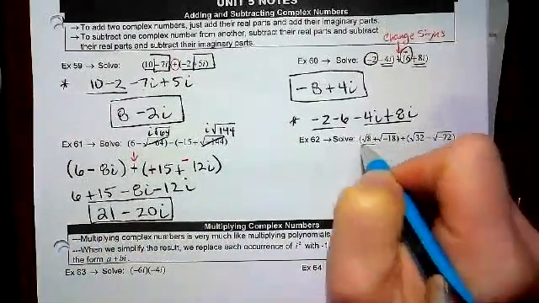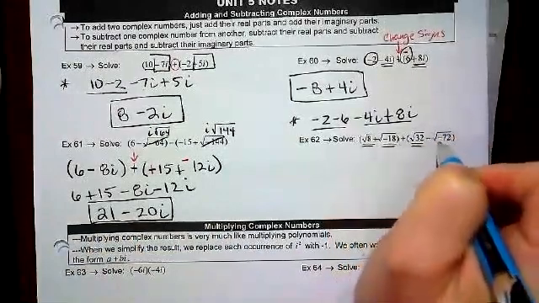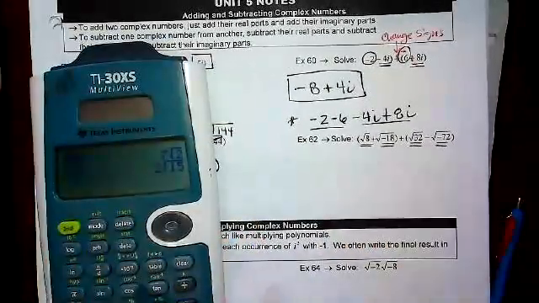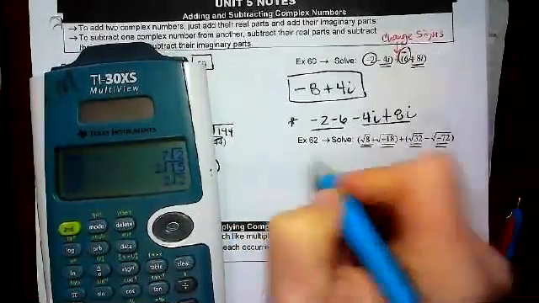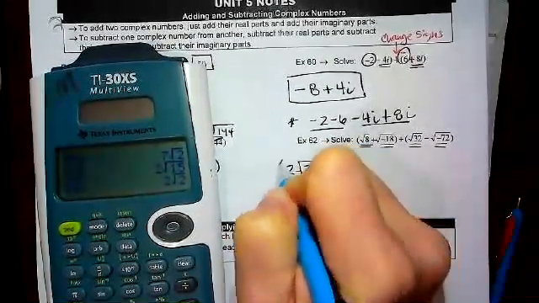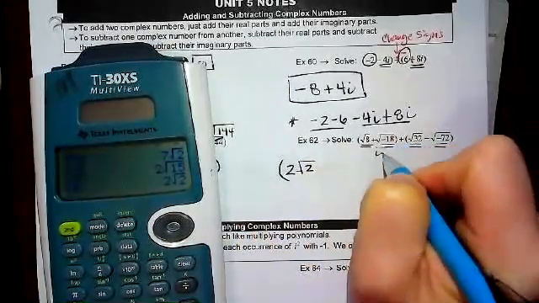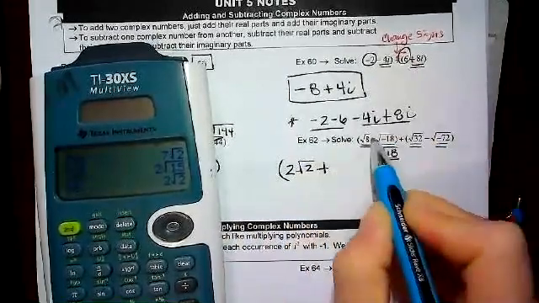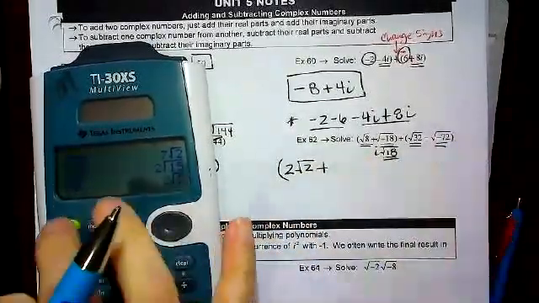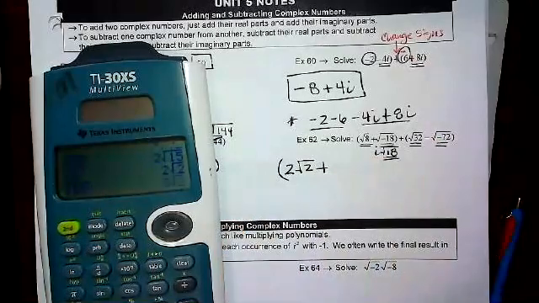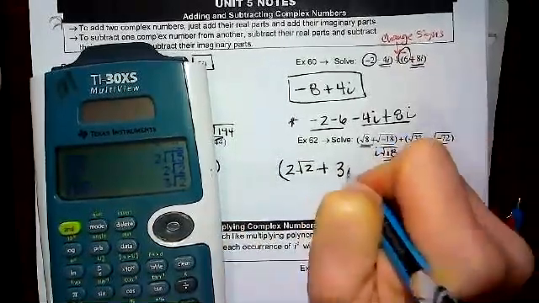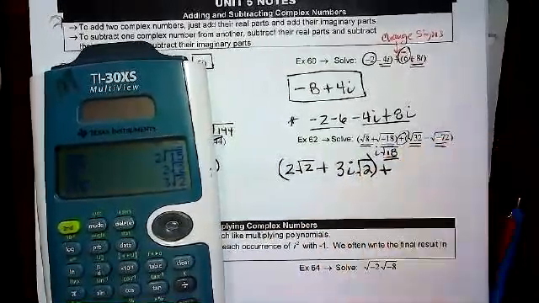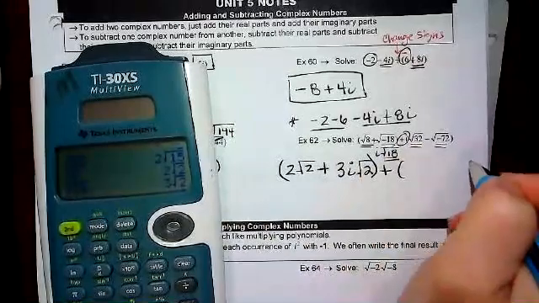So we have to simplify these radicals first too. This one's okay to simplify. You can just ask your calculator. Since it's a positive square root of 8, that would be 2 square roots of 2. But here, remember, you pull an i out, then you can type in the square root of 18 into your calculator. So since there was a plus sign, I just brought that down, and I'm going to say, well, what is the square root of 18? It's 3, so 3i square roots of 2. And then I have a plus sign in between, so I'm not going to have to change signs to this parentheses, so that'll be nice.